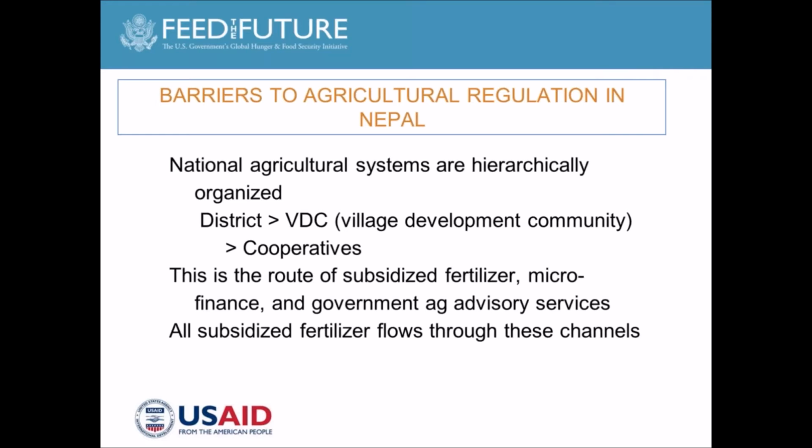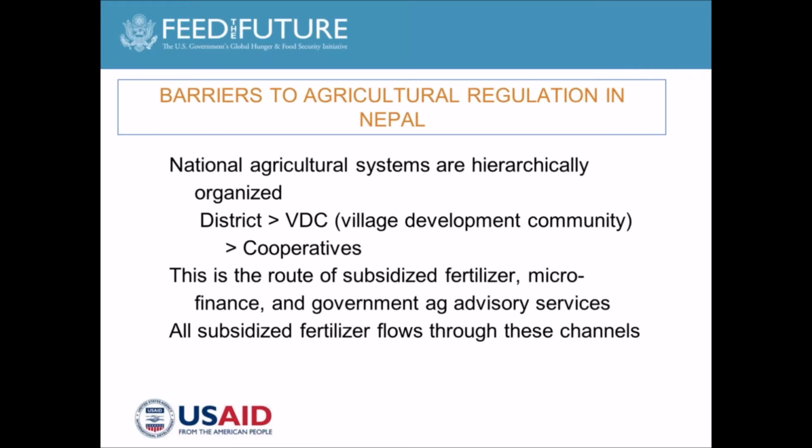In addition to fertilizer, microfinance is also funneled through the cooperatives, through the VDCs and the districts. The government of Nepal has mandated financial institutions to provide a portion of their crediting to farming and agriculture through the cooperatives. Many of the cooperatives pool their financial resources together in order to access credit, and it provides them loans and other things to farmers. And again, this is all funneling through this government system.